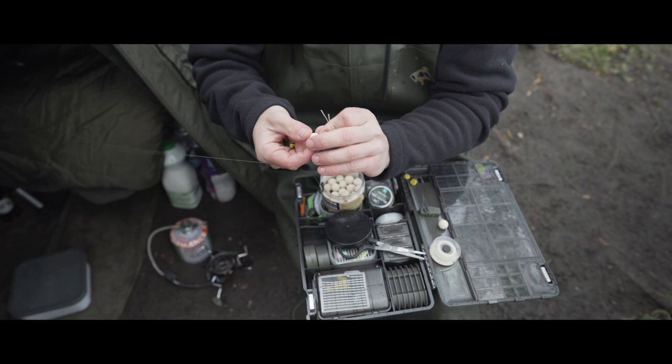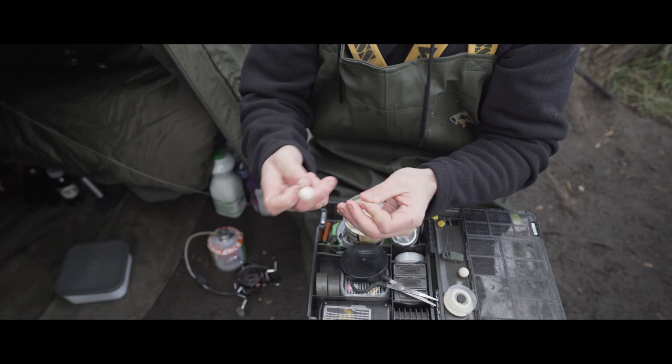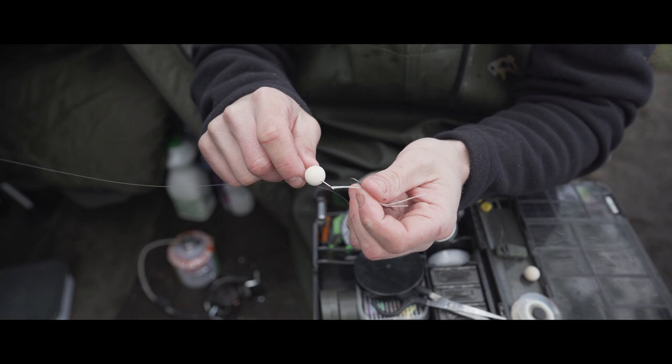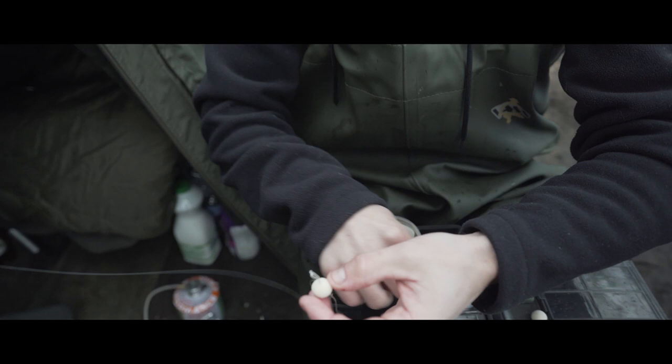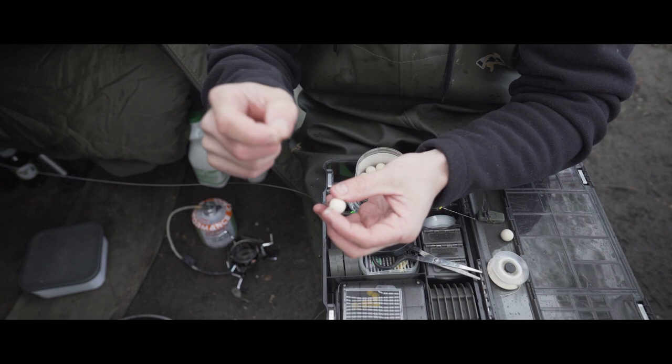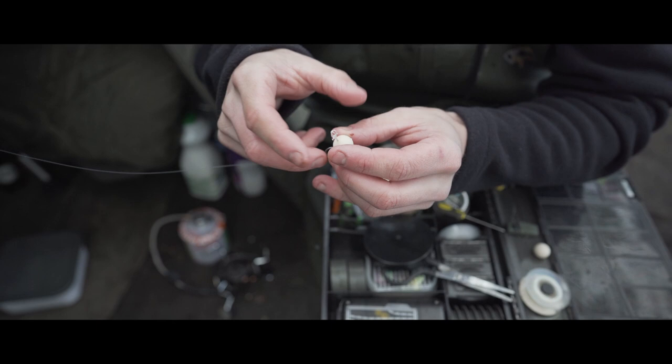Put it on the needle as you would your conventional hair rig, no difference. There we go, boom, straight through. And then I'm gonna just hook on both sections of floss like that, and then just simply drag it down till it butts up against the eye like that. And then I'm going to get my bait stop, thread it through. And this is literally the same as a normal hair rig.